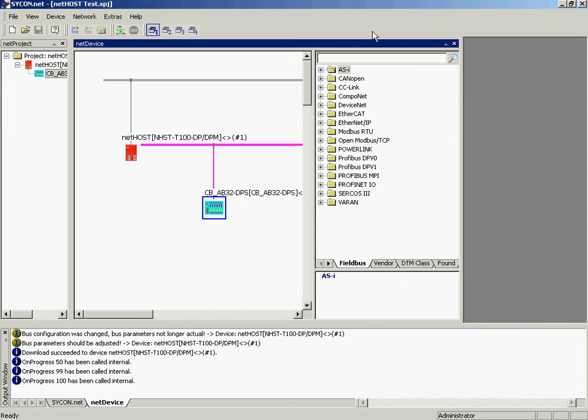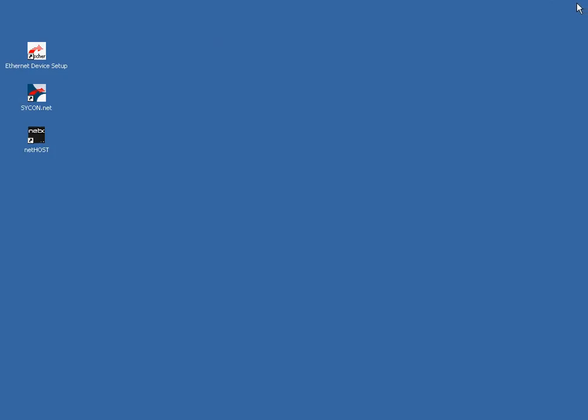The Cycon.net software is no longer needed, so we can close it. Now we can start the tests with the netHOST device. For that reason, start the netHOST test application program.